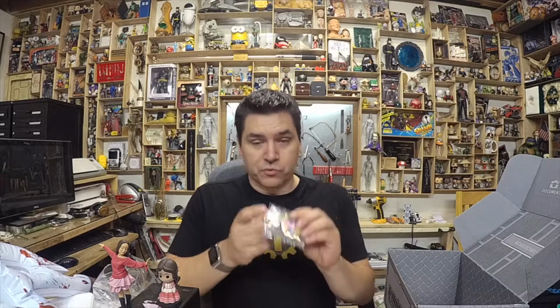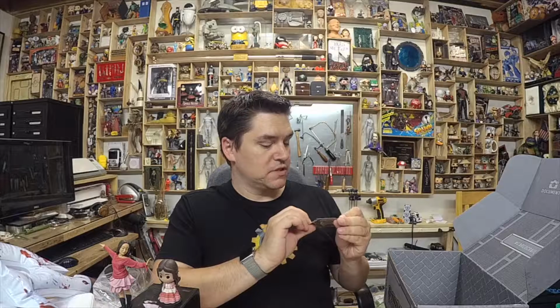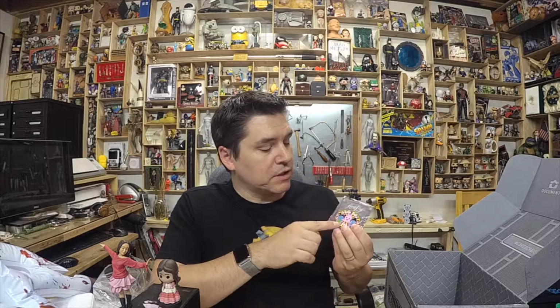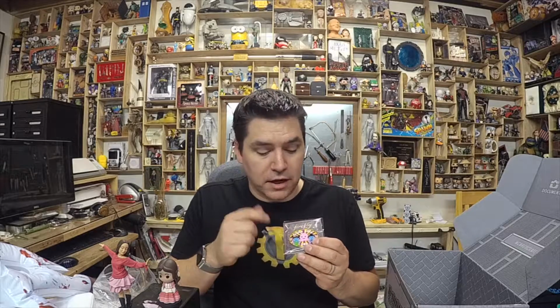This one is really nice though, because unlike the 2 Loot Crate pins, which I don't happen to have sitting around here, if we look closely at this, if I turn it just this way, you can see how there are divots inside the pin. That means they actually cast the body of the pin with a bronze or zinc material, and then plate it. But it has all these cavities in it, and somebody has to sit there, and it has to be a person, it can't be automated, with little syringes, and fill in each of these little areas that has color, with different syringes for each of the different colors. Then it has to go through a baking process. So human hands have actually had a part in the manufacturing of this.